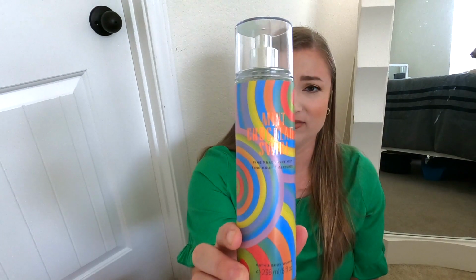And then the last one that I found, I don't know if I've even heard of this one before, but I was like, that's interesting. Mint Chocolate Swirl. I don't know where this came from, but they had like 10 of them, so I was like, I'm gonna grab that. There are no notes on it. It just says Mint Chocolate Swirl. I also think, was this Canadian maybe? There's French on the bottom too.